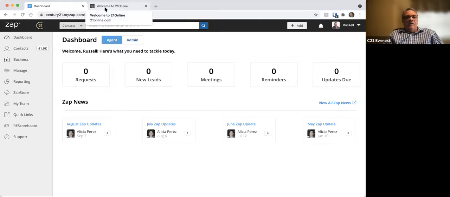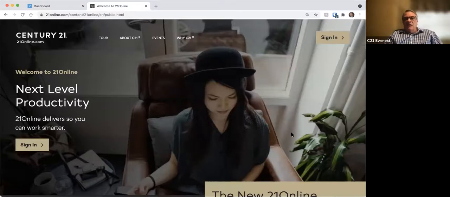Just so you guys know, I have muted everyone, but you can unmute yourself, or if you want to throw comments in the chat box, that works as well. So we're just going to jump right into it and get going on showing you how to set it up and how to use Zapp. It should be somewhere around an hour long to get through all of this. If you have questions, feel free to unmute. If you forget to mute yourself, I will probably hit the mute button after you're done talking, just so there's no background noise. But anyway, I'm excited. Zapp is a fun system.